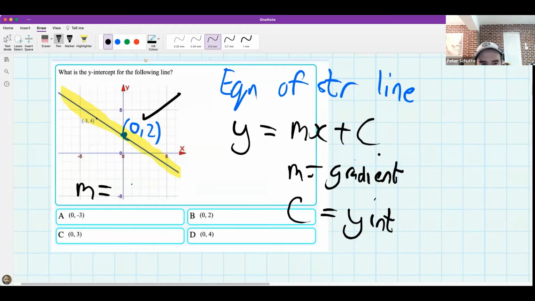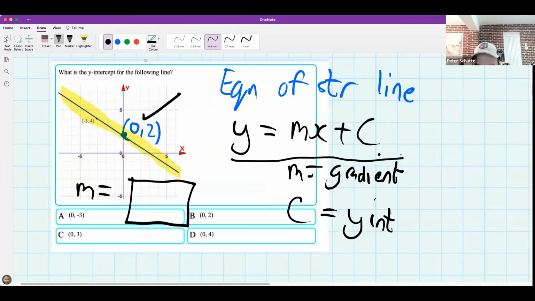So in fact, since we've been doing gradient, I want you to find me the gradient. Go ahead, find the gradient for this line. Once you've found the gradient, I want you to write out the equation of the straight line and pop that in the chat. I feel like I've given you enough of a hint. So you've got a straight line there. You're going to find me the gradient, put it in the chat, and then after you've done that, you are going to write the equation of the straight line that you've now found.